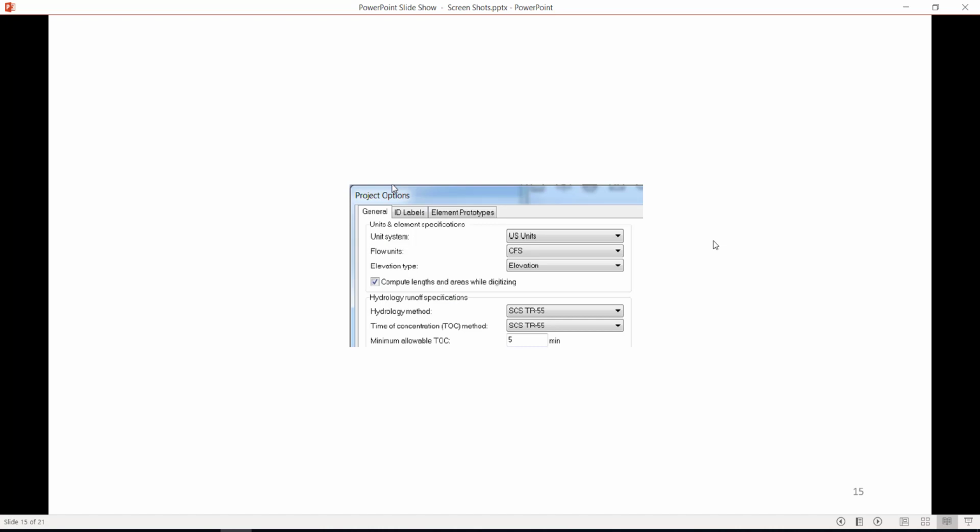SCS-TR-55 method. When the SCS-TR-55 method is selected in the project's options, the data tree displays subbasins and rain gauge nodes. Subbasins are where you can set up weighted curve numbers. The rain gauges supply rainfall data for one or more subbasins in the study area. The rainfall data can either be a user-defined time series or described in an external file. Several different popular rainfall file formats are supported, as well as user-defined formats. The principal input data of a rain gauge include rainfall data type, recording time interval, source of rainfall data, and the name of rainfall data sources.